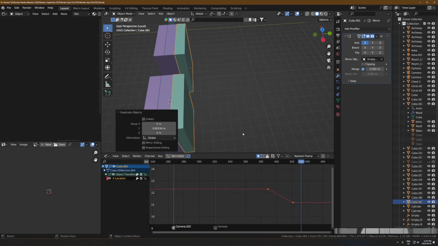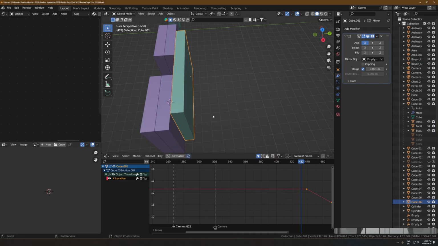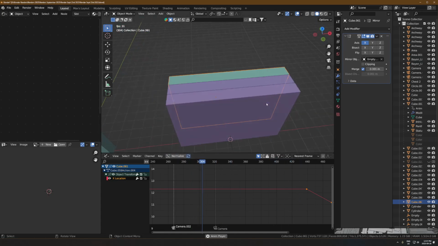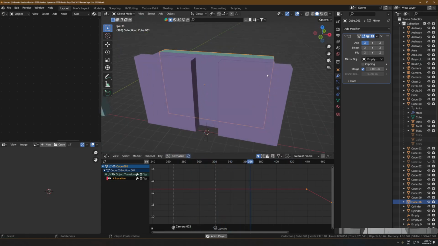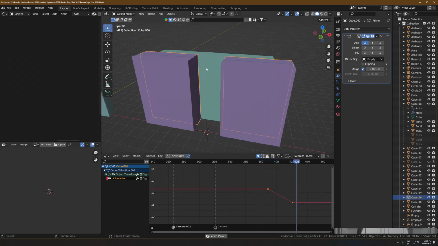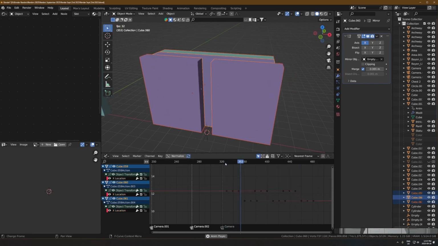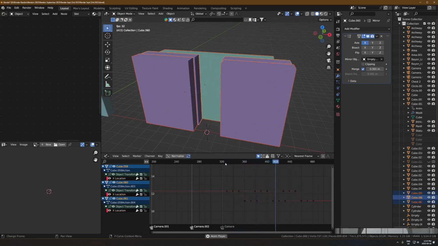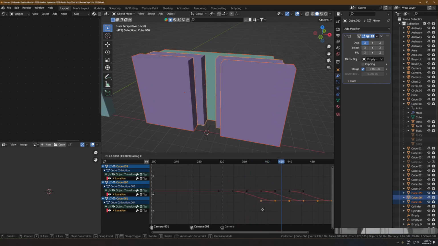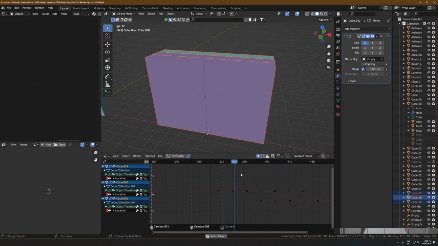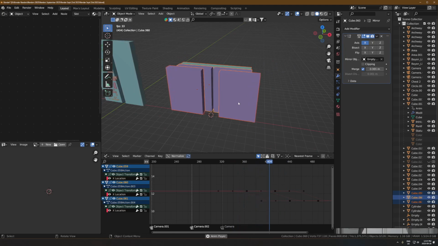And then maybe on this one here, I'll hit GX 50 again. So now it's 50 frames later than that one. So this one goes, 50 frame delay. This one goes, 50 frame delay. This one goes, and then you can take all these and maybe make them Bezier interpolation. Cool. Now it opens a little bit nicer. I would make this longer, so I would just take these and go like this, right? And so now this one's opening. Now this one opens, right?